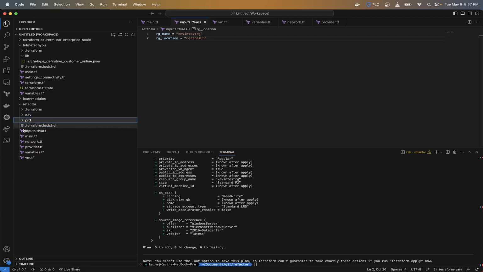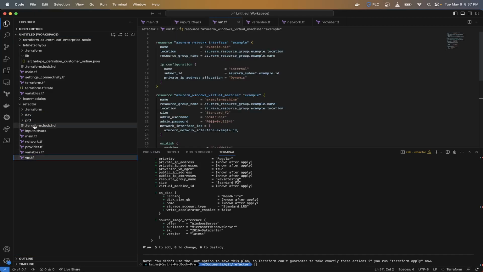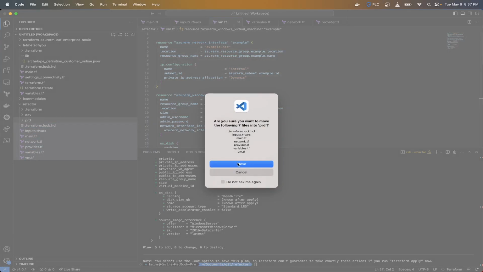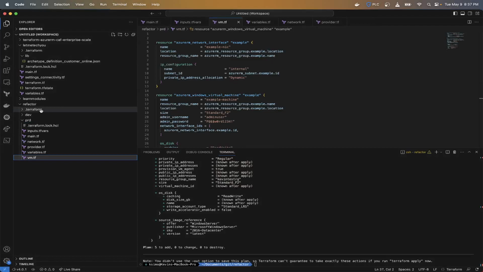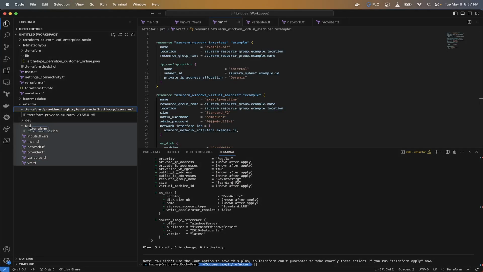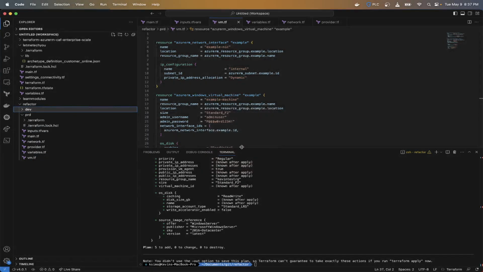Then we're going to take prod, grab all of this, and move it up. We're going to take this Terraform folder and move that into prod. So there we go, now we've got a dev and a prod.